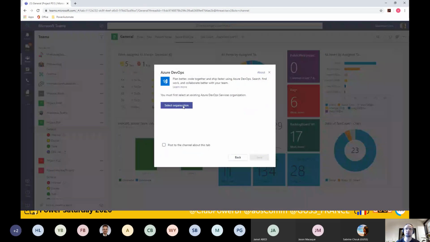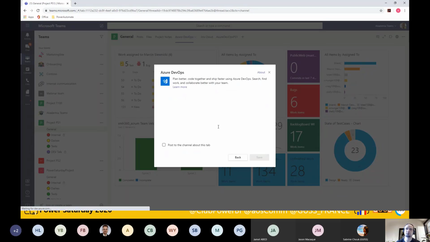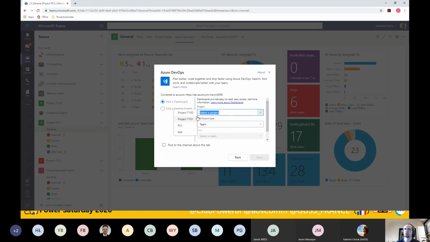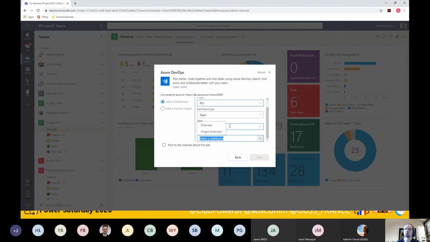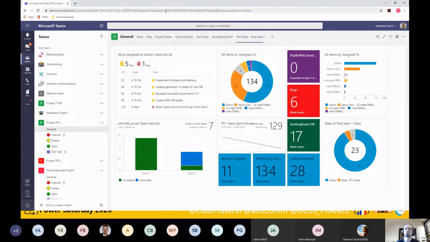I need to sign into my Azure DevOps, choose my organization, that's my test, choose my team or project, that's this one, select the team, and select the dashboard. That's it, and it will embed this one. So it's pretty easy to use.